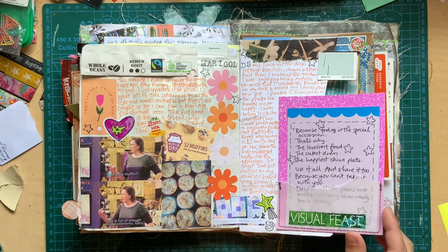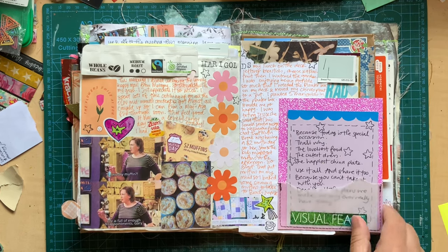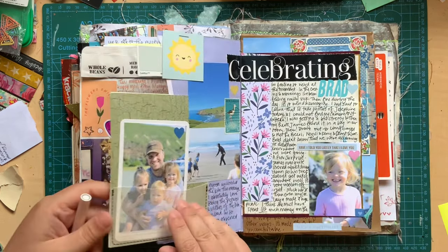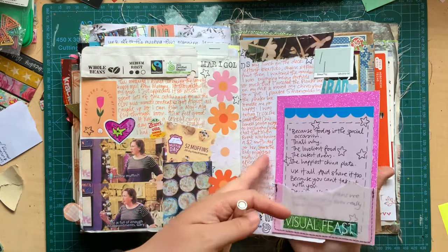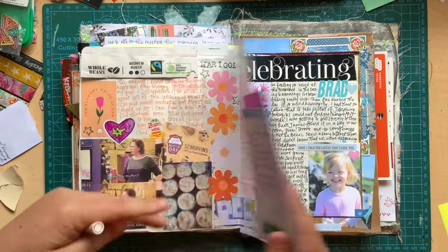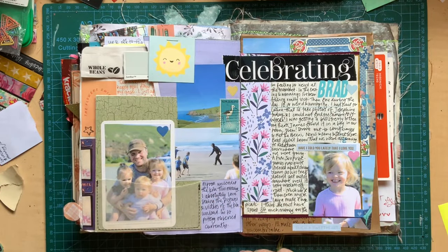I put that quote onto a little card here. This pocket was made by Melanie. I ended up using one pocket here and then one pocket on the back of it — I backed them onto each other to extend this short page out, and I love it. It gave me nice little pockets to use on both sides.